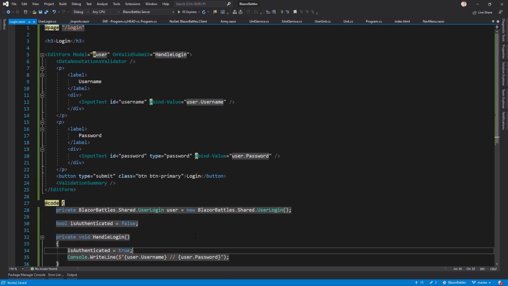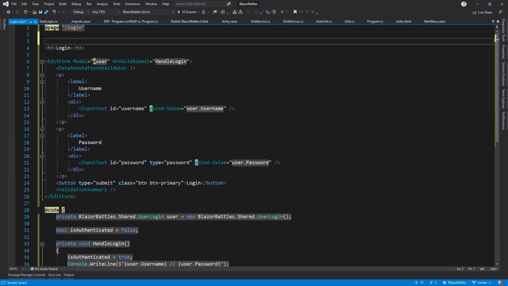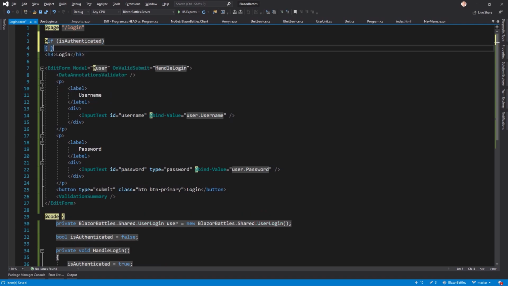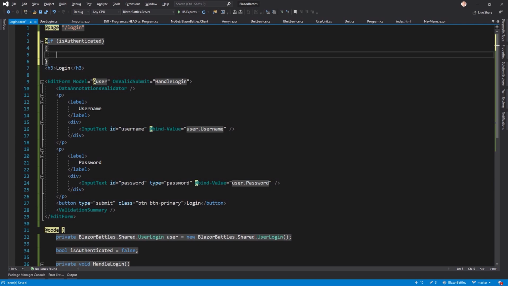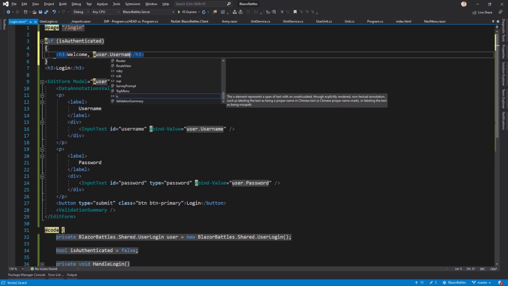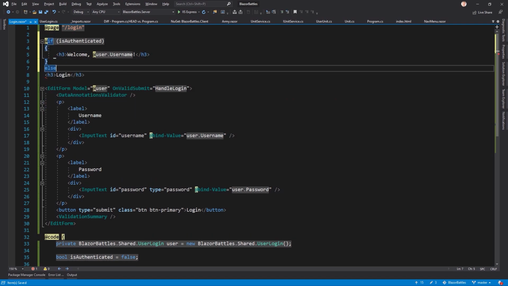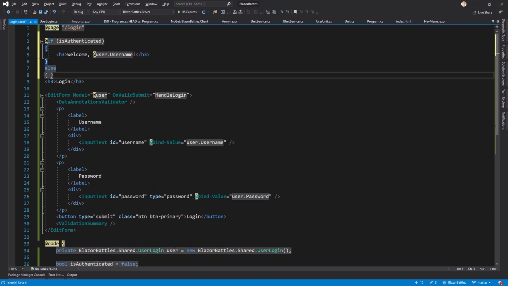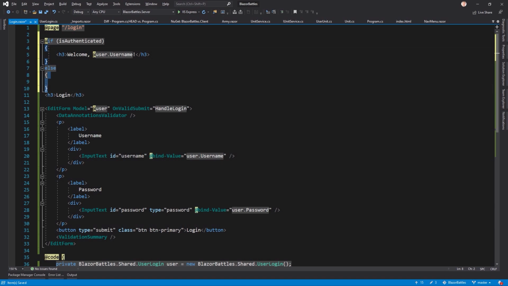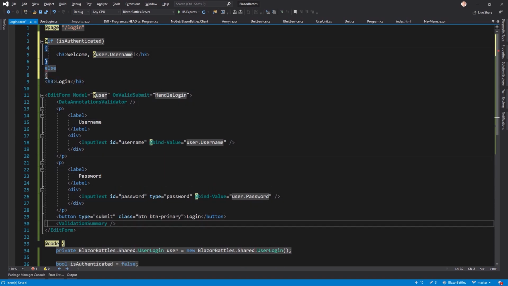And now what we can do is we can add an if condition right on top, and now we just say if isAuthenticated, we want to display something like welcome username, and in the else case we display the login form.